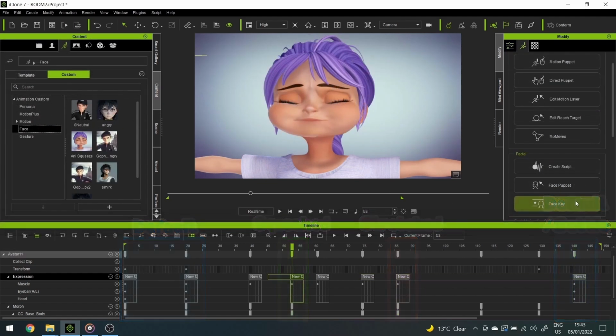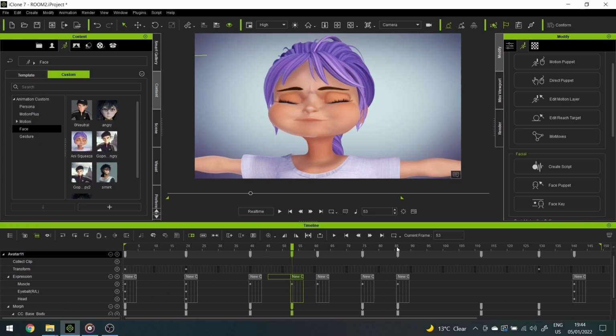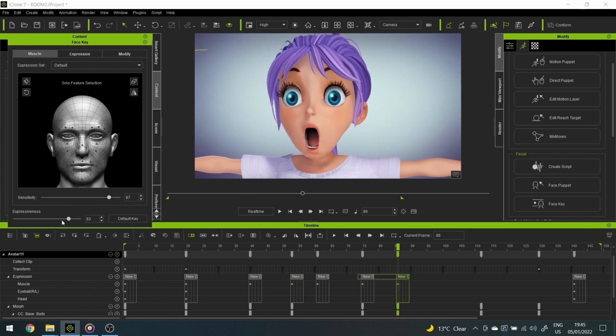As you can probably tell, I took advantage of the face key options in iClone 7 to even further exaggerate the squashed pose by playing with the expressions. I moved the brow even lower, squeezed the eyes shut, puffed the cheeks, scrunched the nose, and moved the mouth even higher. For the stretched pose, I made sure to move the brows higher, widen the eyes, and open the jaw as much as possible. I also added some morphs for the irises and pupils, which work on the same principle. They're optional.